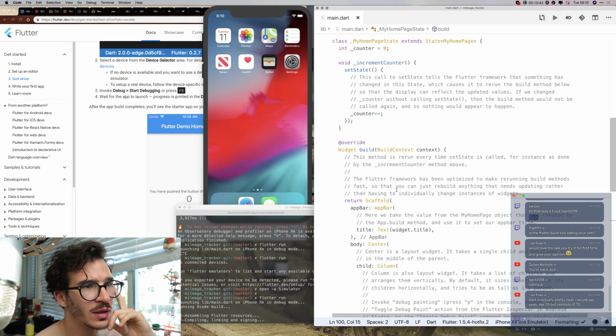So let's try opening what they're calling the Observatory debugger and profiler, which I think is the same as what React Native uses, which is cool. So opening the debugger, having trouble even moving my windows around, that's not great. Okay, I can move that.